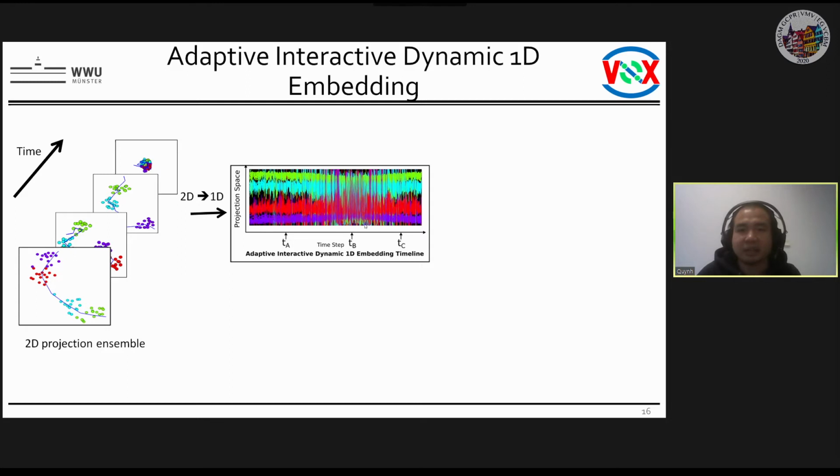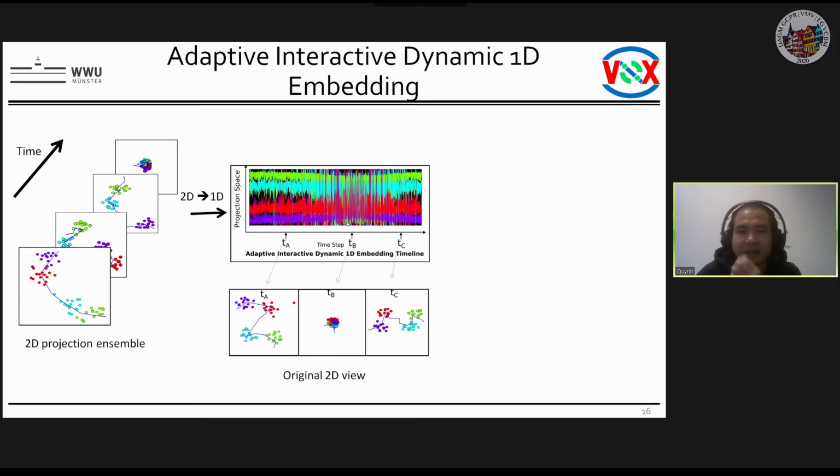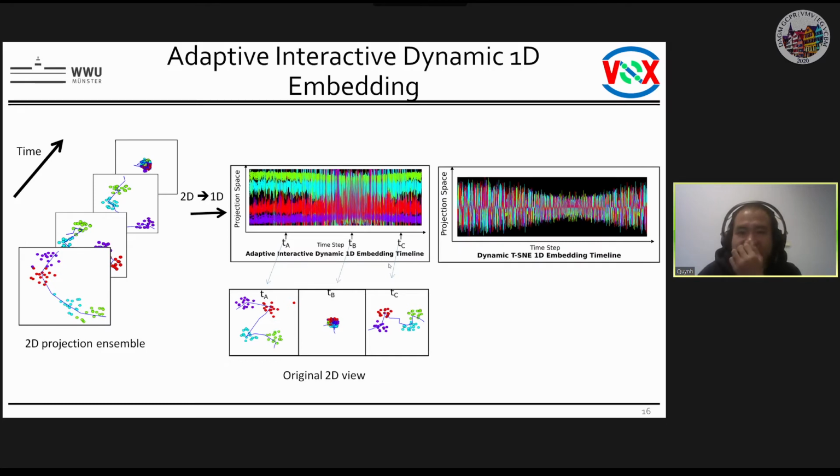And we can check back the 2D projections with the tracking curve at a selected time step like this. Compared with dynamic 1D Disney, when we use a lot of time steps like this, dynamic 1D Disney looks very messy, and our technique shows a better result.